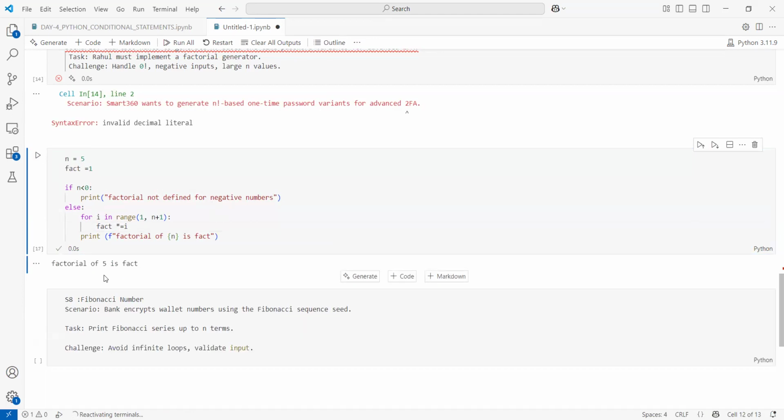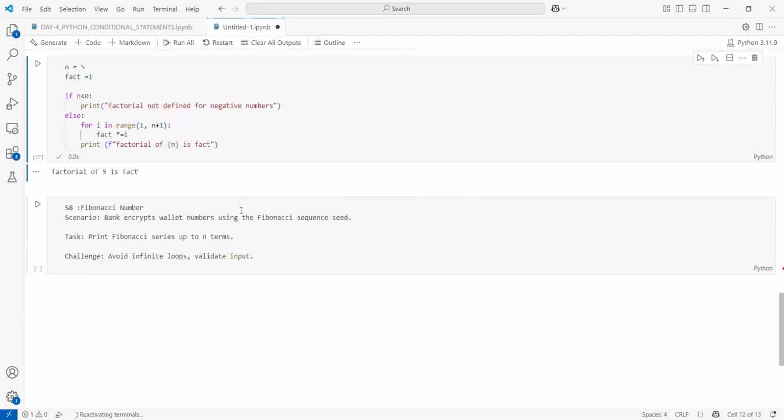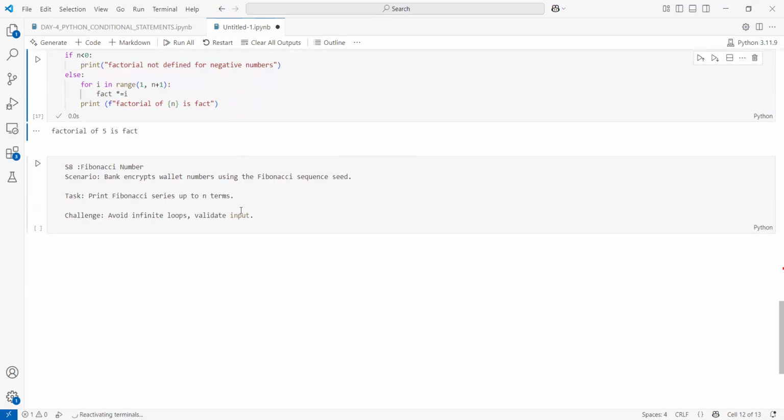The factorial of 5 is right. Why did we get this here?